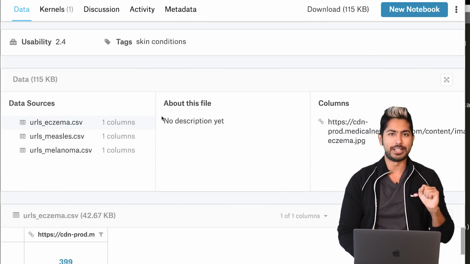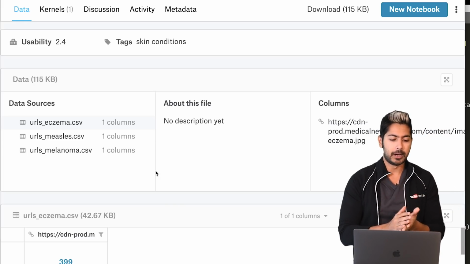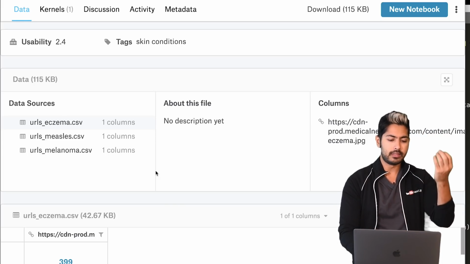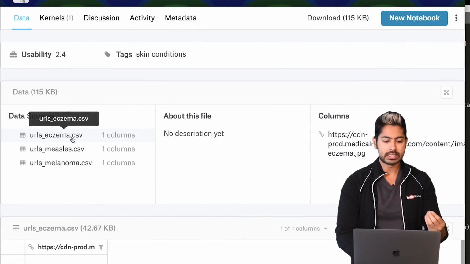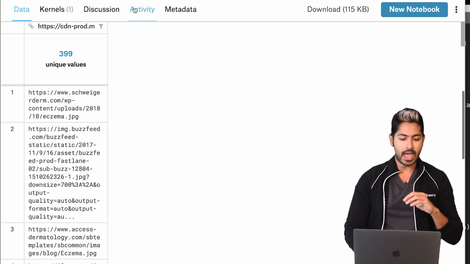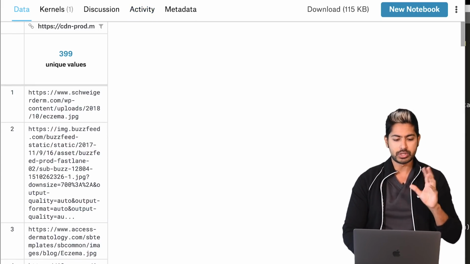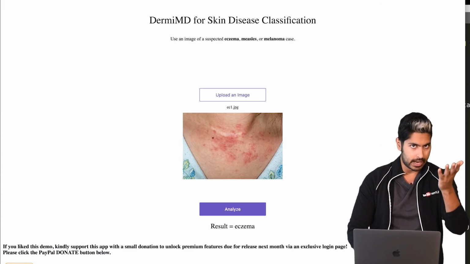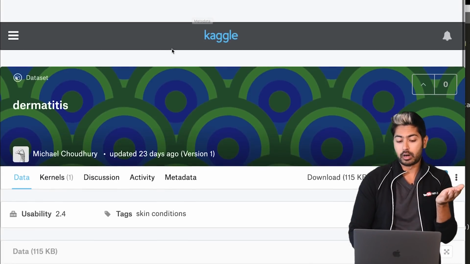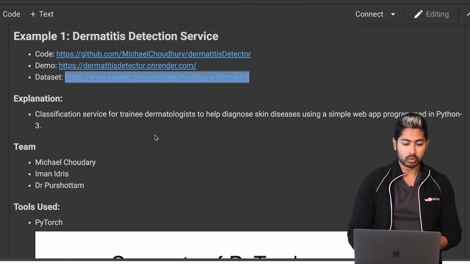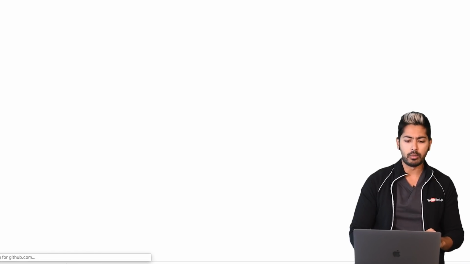So yeah, little healthcare tangent, but back to this. Back to the data set they used. They found this data set and then they put it on Kaggle. And they've got eczema, measles, melanoma, and they have about 400 examples, which is, you know, it's good. It could definitely be better for sure. But this was just a prototype. So if you want to check out their data set, just go to Kaggle, which is super cool stuff. And they have some code as well.